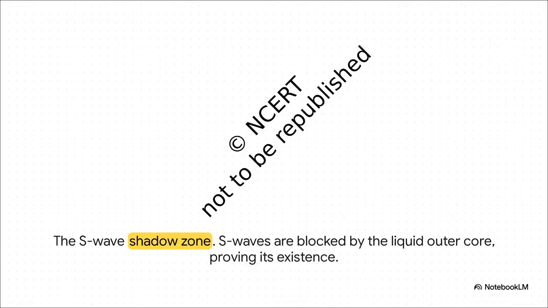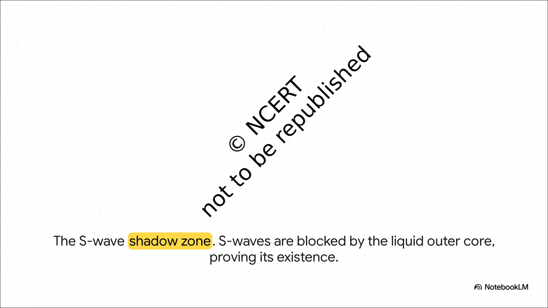And this leads to something amazing. After a big earthquake, scientists with seismographs all over the world record these waves. And they see the P waves arriving pretty much everywhere. But for the S waves, there's this huge dead zone on the opposite side of the planet where they just never show up. This shadow zone is the evidence. The only possible way to create a shadow that big is if the S waves are being blocked by a massive sphere of liquid deep inside the Earth. And that's how we discovered our liquid outer core.